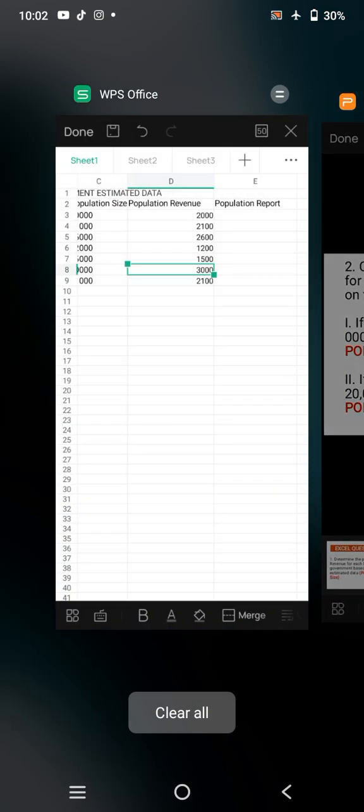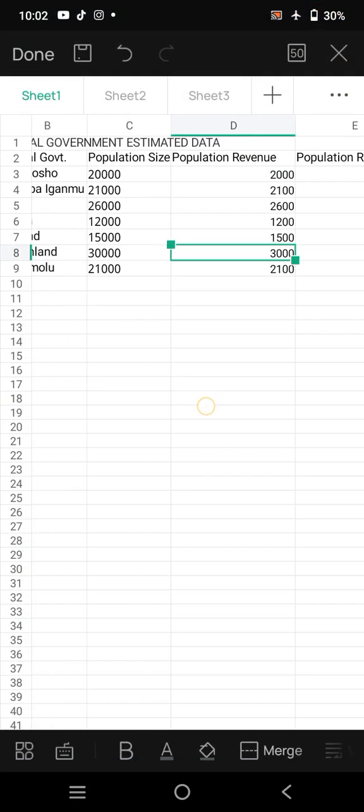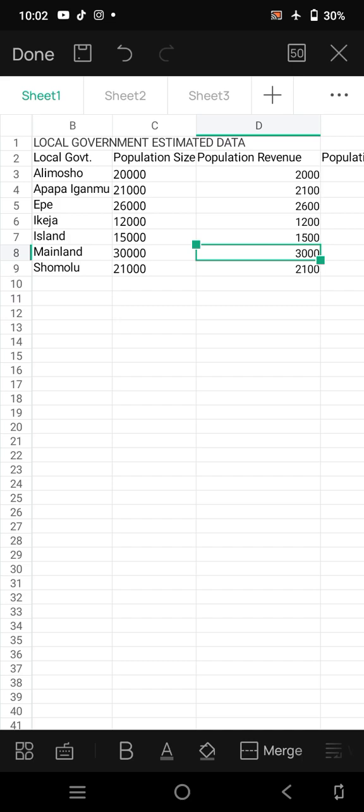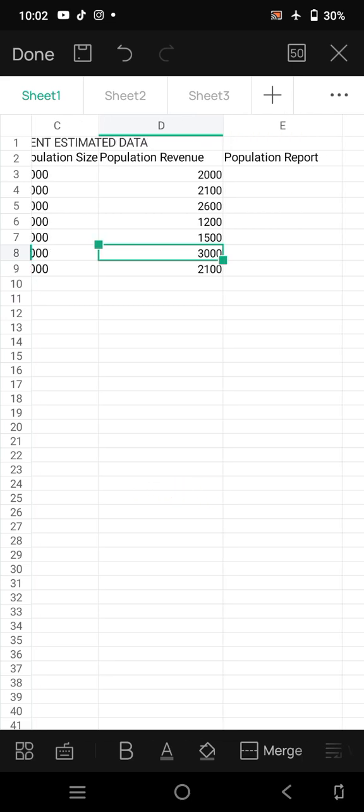So let's dive into our spreadsheet. Now this is our population size. So if our value is greater than 20,000, the report is overpopulation. That means people living in that local government are overpopulated. Okay, we want to determine that.